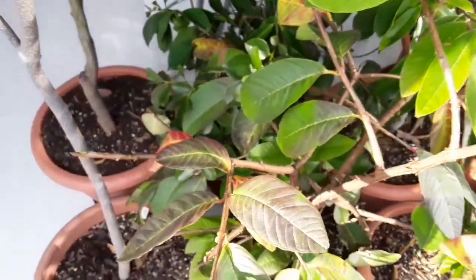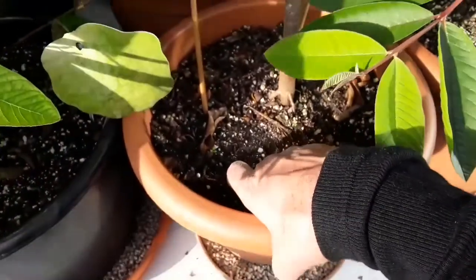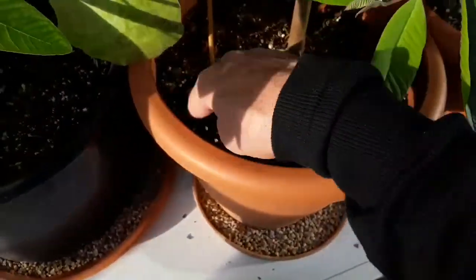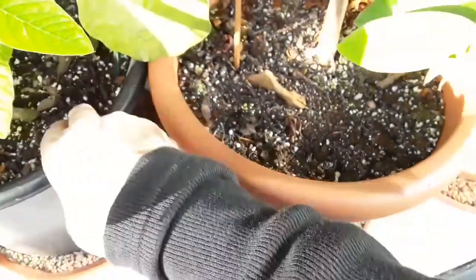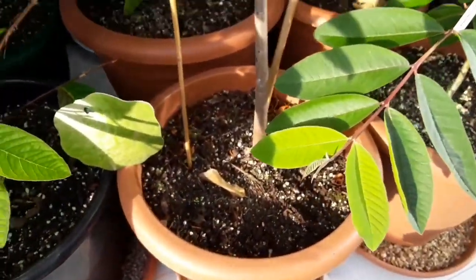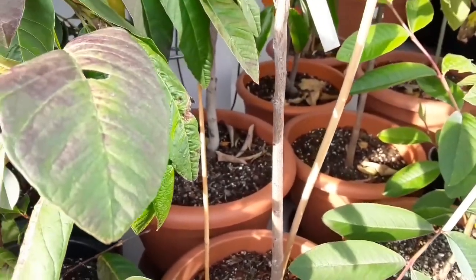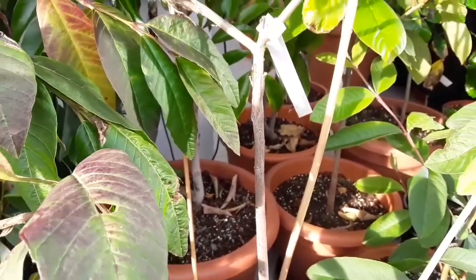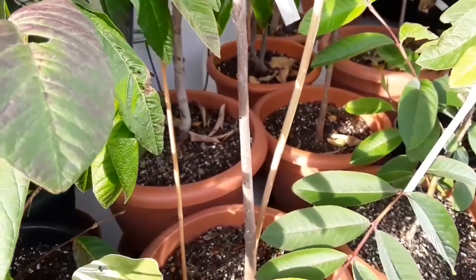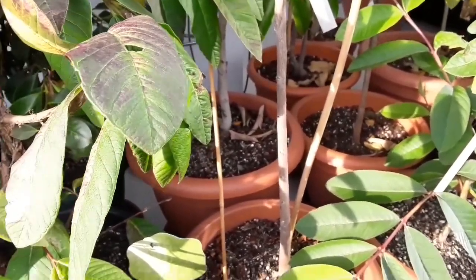Again, they're very tough. Just make sure you do check your soil dampness, because they don't want to be too wet, but they mustn't be too dry because they are tropicals. And you probably saw in the video from a couple of weeks ago, I have got a moisture meter which I use in the bigger pots, because sometimes the top of the pot looks bone dry and then you put the moisture meter in 3 inches down, it's wet.